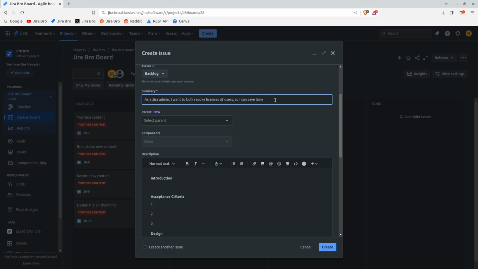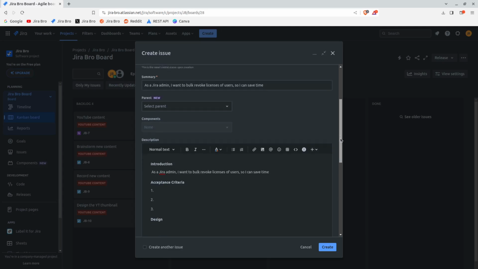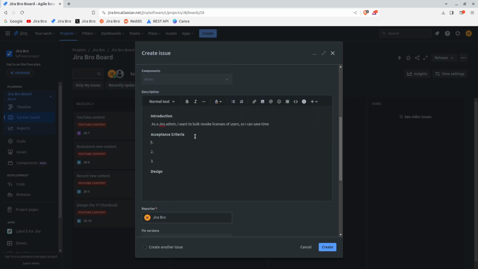Yes, I know this is a bit about the product management lesson, and I understand, but this is how it goes for the user story. Now I can actually copy this and paste it in here. And for the acceptance criteria, I'm gonna say, in order for this ticket to be validated, do the following, and then it goes.